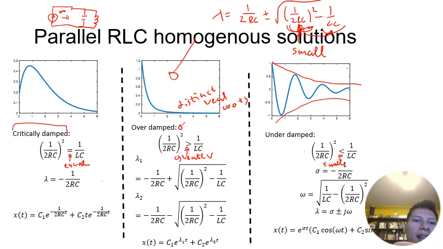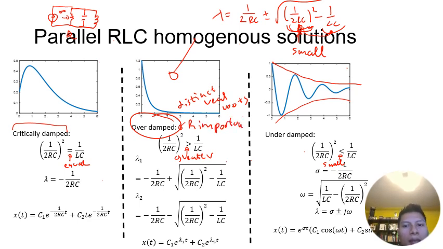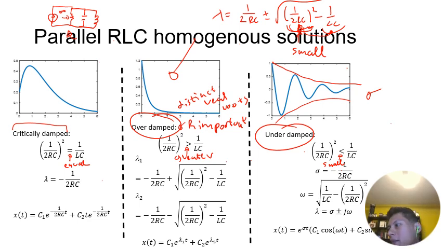The smaller the R, the more important R is for the circuit. And the bigger the R, the less important R is for the circuit. And so if R is important to a circuit, you're always going to have overdamped. So R important. And if R is unimportant to the circuit, then you're always going to be underdamped. And if there is no R, then you're always going to have undamped, which would be the LC case. Okay, so those are things to keep a lookout for.